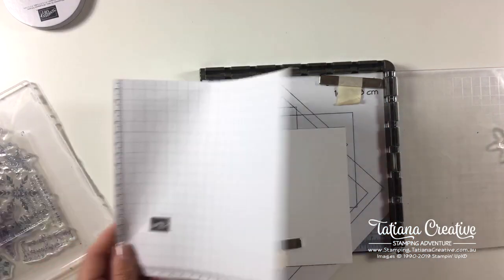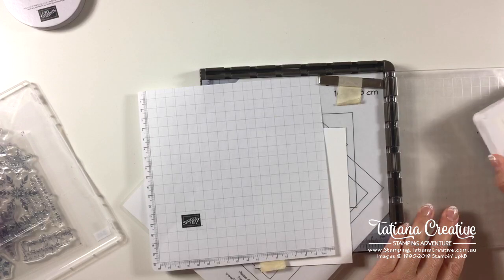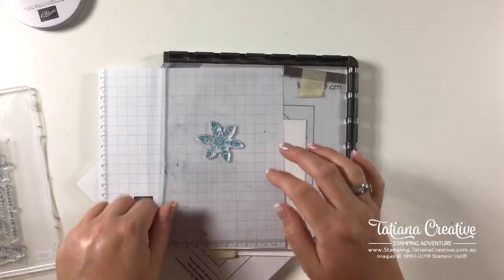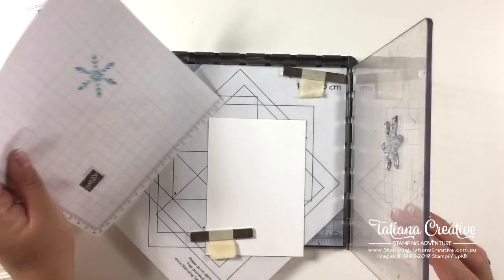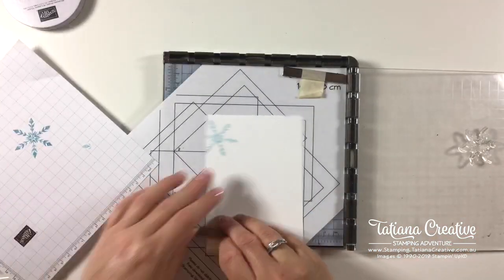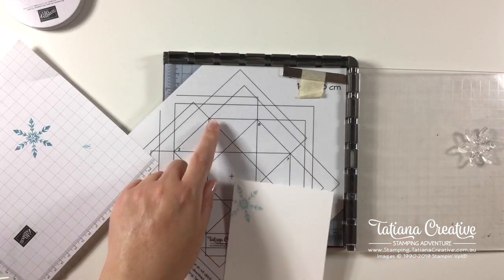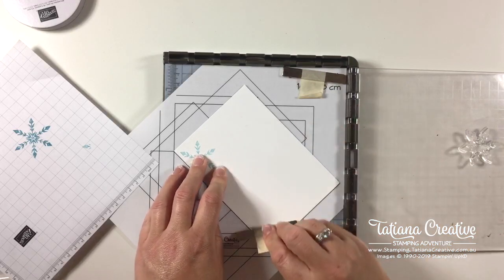So I've got my grid paper and I'm going to use Balmy Blue ink because that's my favorite blue. So ink up and I'm going to stamp once on the grid paper and then I will slip the grid paper behind because that one goes off the edge and stamp again. Beautiful. Now I've got the corners marked, so you pick the top left hand corner and I've got numbers to show you where to place the paper next to create that wreath.